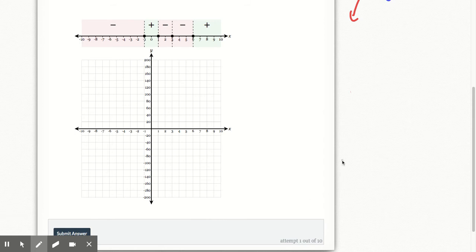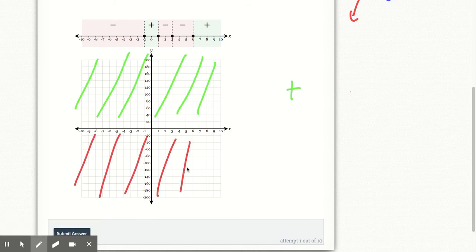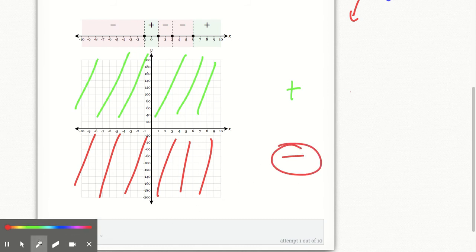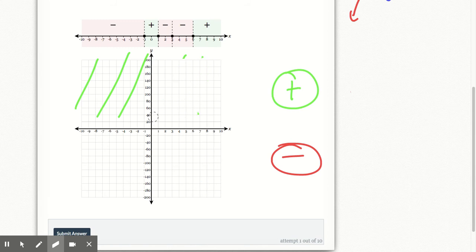Okay? The way we represent being above or below the x-axis is by describing the function as positive or negative, right? So if we say that the function is somewhere up here, meaning above the x-axis, we say that it's positive. If we say that the function is somewhere down here for a certain interval, we say that the function is negative at that point. Okay? Sign chart tells us exactly where the function crosses the x-axis and where it is in either of those regions.